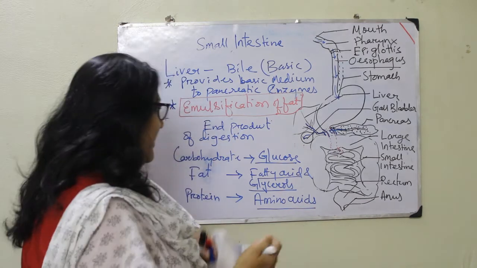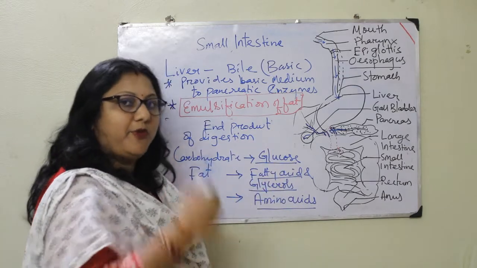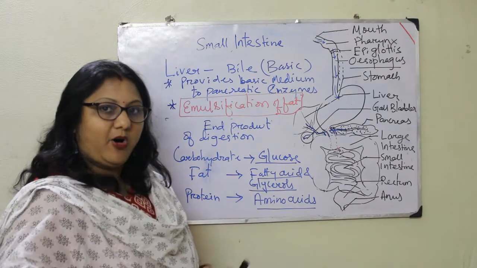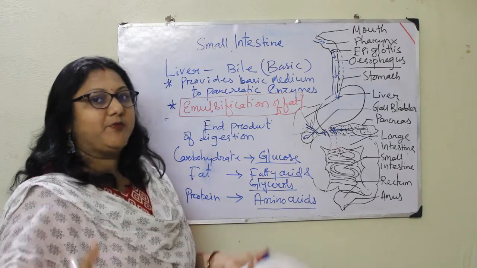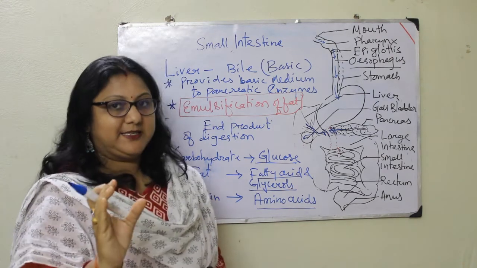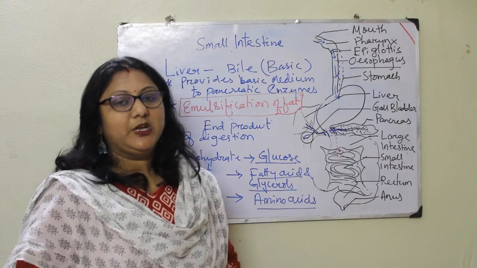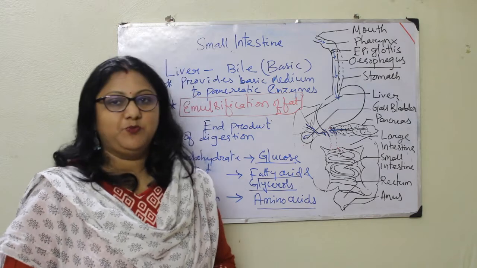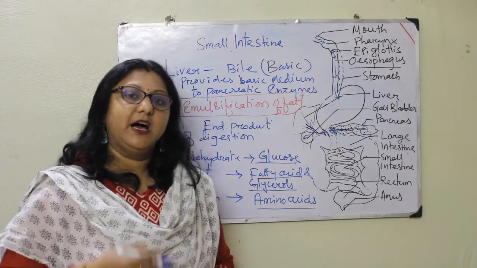Clear? So this is the absorbable form of the carbohydrate, fat and protein, right? Like bricks make a wall, similarly many glucose will make one carbohydrate, many amino acids will make one protein, right? So brick is the unit molecule, brick is the simplest molecule, right? The wall is the complex food what you have eaten, right? So in the next video we will be discussing the process of absorption by the small intestine. So how these nutrients are getting absorbed by the blood and what happens after they are absorbed.